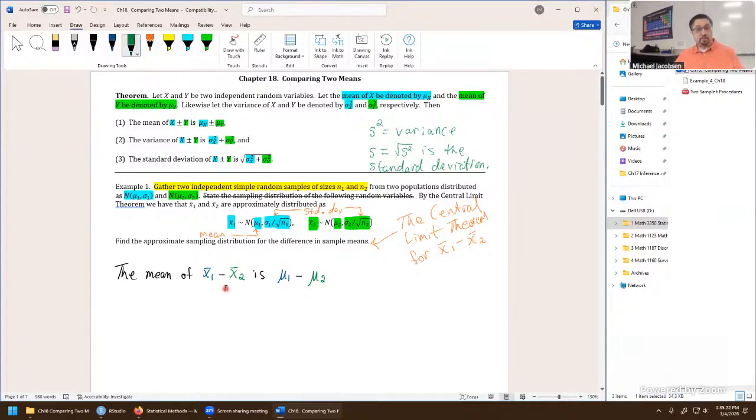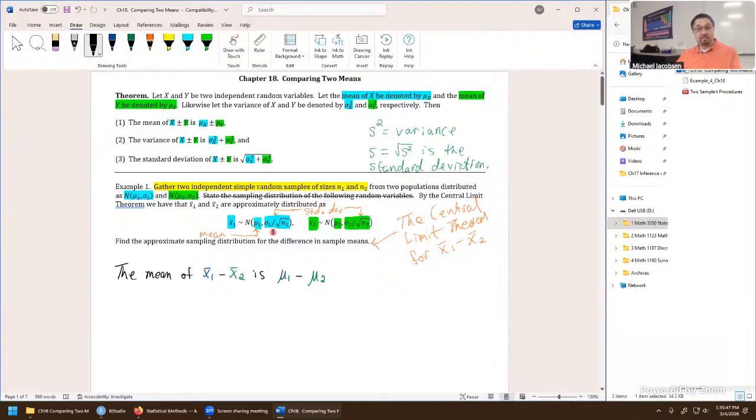So when we go to write out our central limit theorem, we'll say x bar 1 minus x bar 2 is distributed normally, and this quantity here is what's going to go in the first position, much like in the statements right above. Now we need the standard deviation, but we have to go on an interesting jaunt. We need the variance first, then we can take the square root of those and get the standard deviations. So let's work this out in stages next.